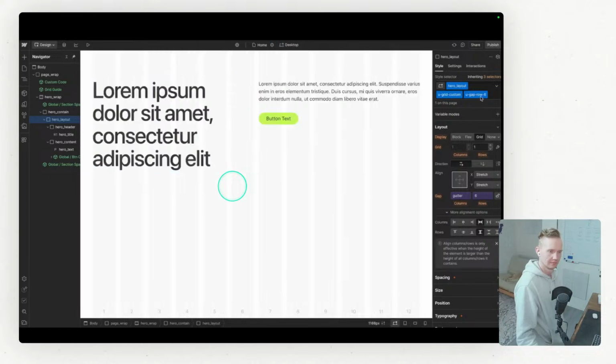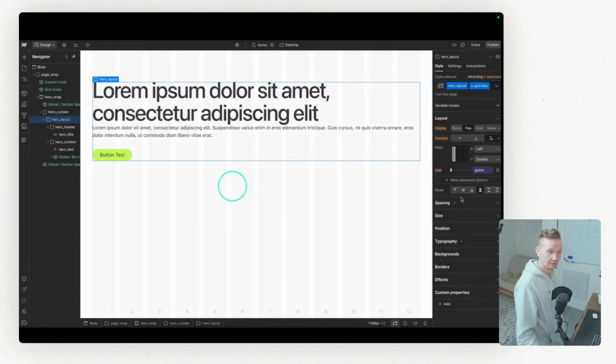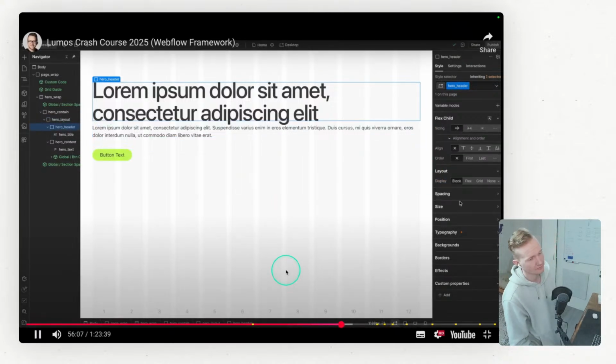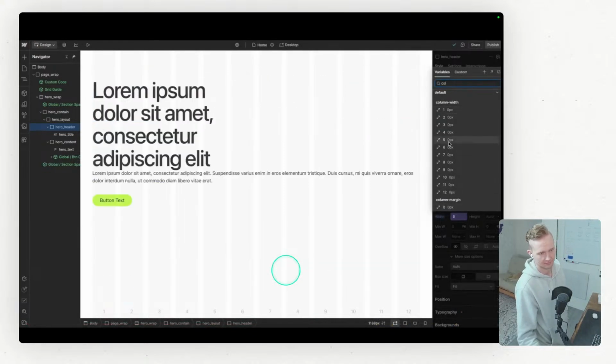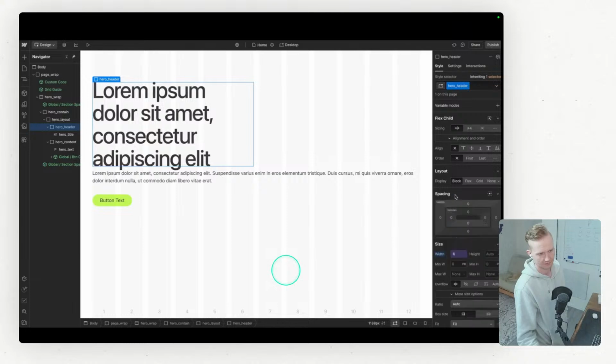Now, another grid setting we have is to use a UGrid flex, and this allows us to have grid-like behavior, but with flexbox. This is best for simple layouts where items don't need to span across multiple rows, since that's only possible in grid. But here we have a flex set to allow wrapping so the items can stack under each other. And on this first item here, we would actually set its size using width, and we have these column width variables. So I could set this to a column width of 6. We also have margin variables.